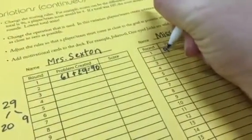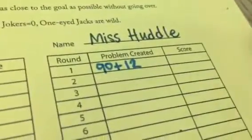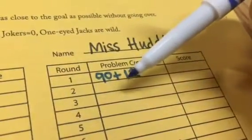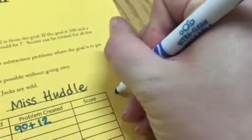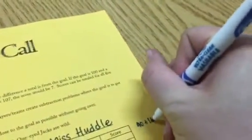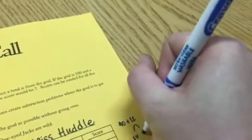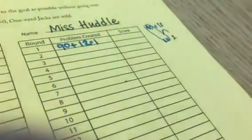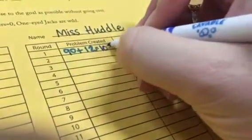All right, so 90 plus 12. 90 is a simple number to do mental math with. I have a 10 and 2 1s. So I know that my 10, I guess I could write it out on my section just to model. Yeah, you don't have to, but you can. Okay, so 90 plus 12. 12 is made up of 10 and 2. And I know that this makes 100 right there, so I have 102. Good. So, nope. Yeah, you do. I do. I doubt myself.